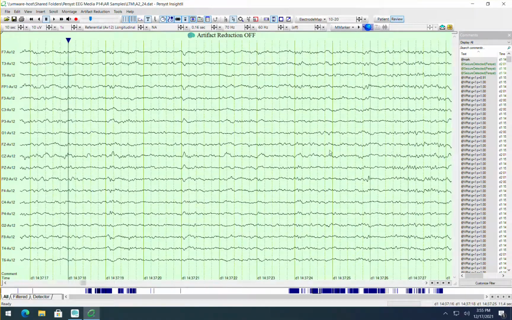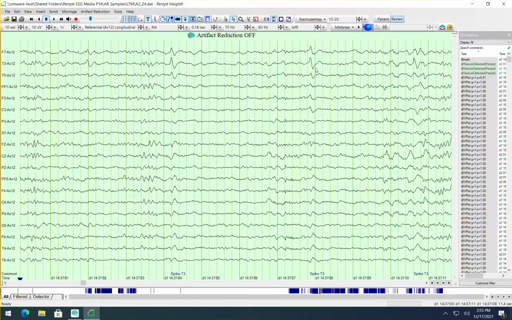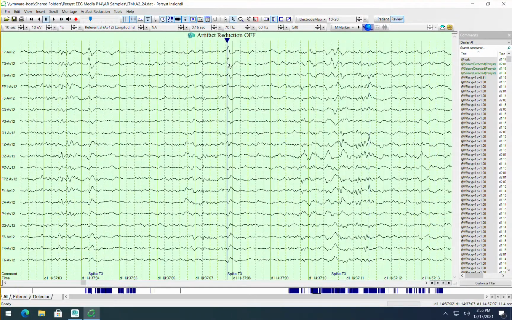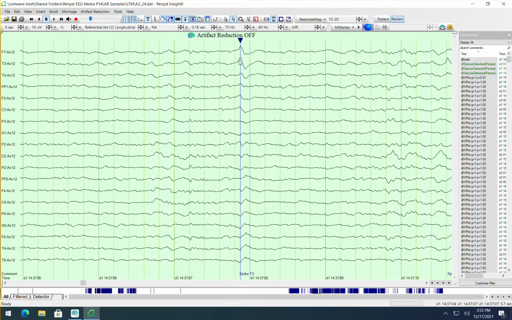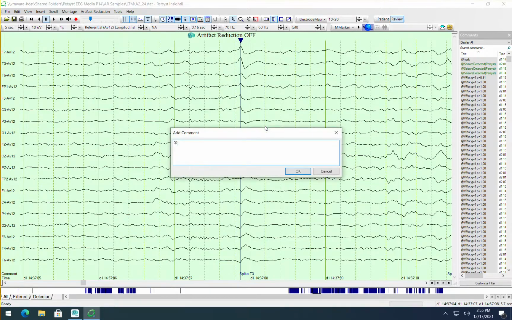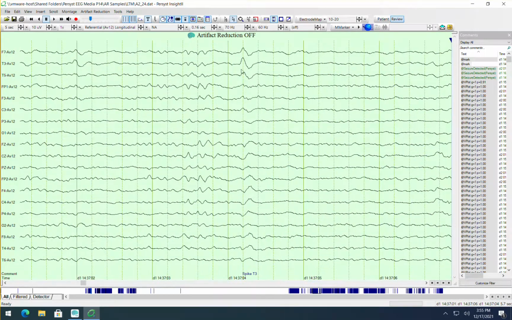You can use any page duration you want. That looks like something I'd like to mark, so I'm going to go ahead and zoom in on that. Make it easier to see the peak. Placed it pretty well to begin with. I'm going to nudge it over just a bit. Marked another one. And I'm just going to mark a few of these.